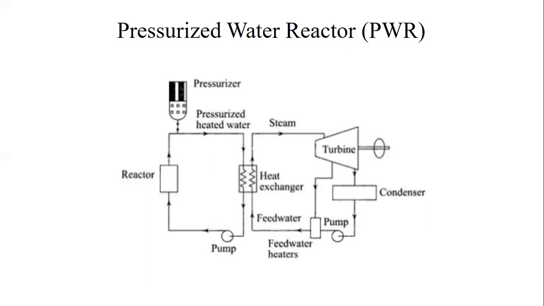The fuel in PWR is slightly enriched uranium in the form of thin rods or pellets. The cladding is either of stainless steel or zircaloy. Because of the high coolant pressure, the steel pressure vessel containing the core must be about 20 to 25 centimeters thick. A typical PWR contains about 200 fuel assemblies, each assembly being an array of rods. In a typical fuel assembly, there are 264 rods and 24 guide tubes for the control rods. The coolant leaving the reactor enters the steam generator, which can be either a shell-and-tube type with U-tube bundles or a once-through type, the former being more common.